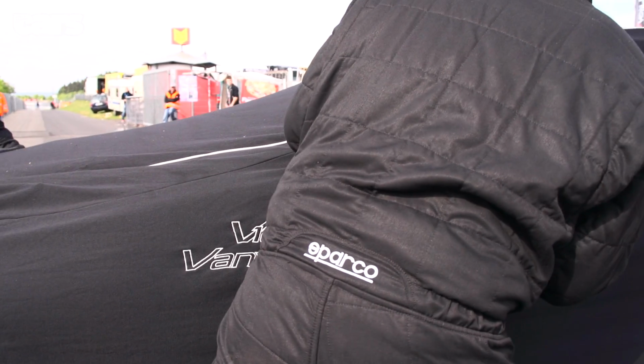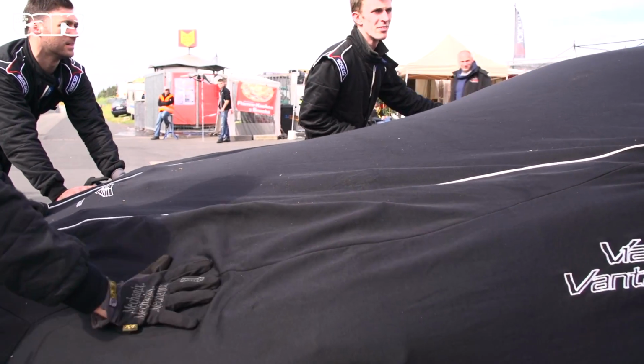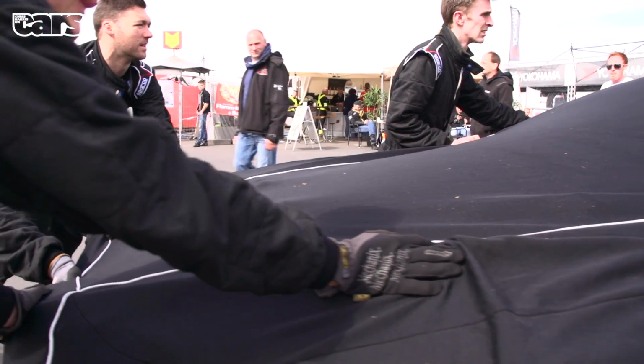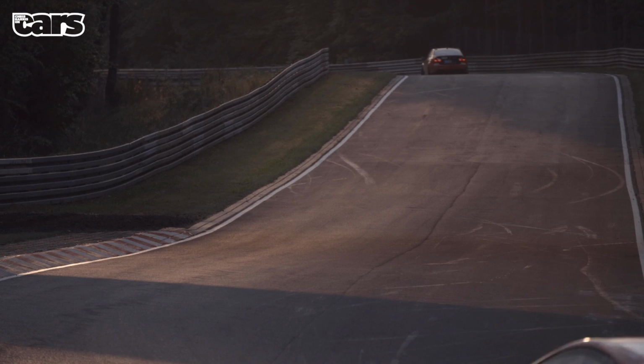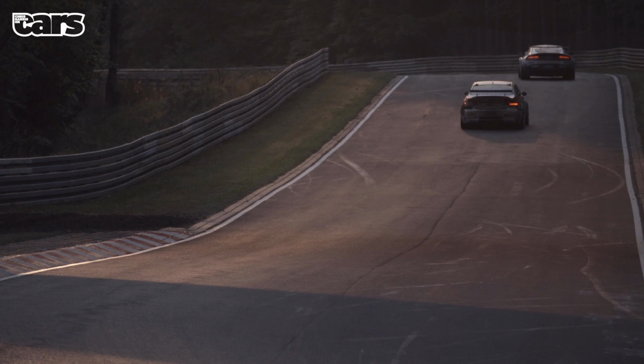We had a brilliant run through the night, pushing up the leaderboard, heading up towards the top 20, which was my kind of secret ambition for the car, and I believed the car was capable of doing it. And I just started to count my chickens in the early morning as the sun had risen, thinking that not so long to go in the race, and unfortunately we fell victim to the risks of the Nürburgring. One of the other drivers, Andy, had an off at Bergwerk, which was too bad for us to continue.